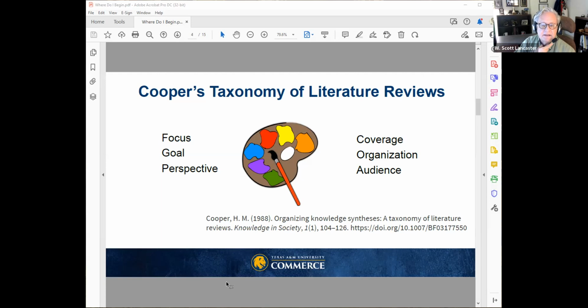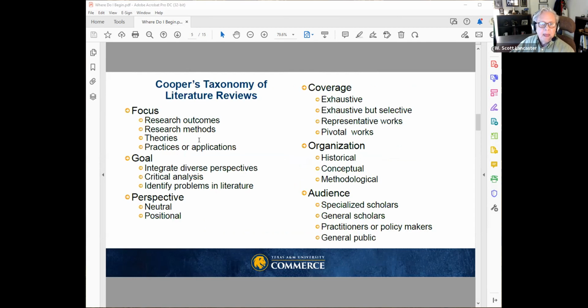I found this cited in several papers about research, and it has been kind of a standard since it was created in 1988 of how you can describe the parts of a literature review in terms of focus, goal, perspective, coverage, organization, and audience. And Cooper goes through the different details within each of these.